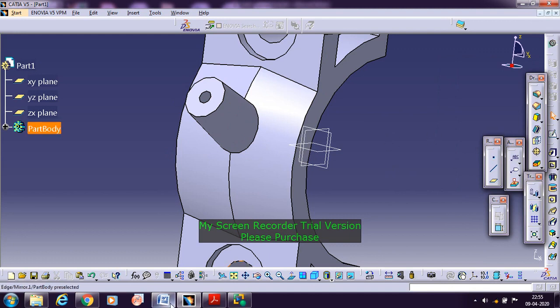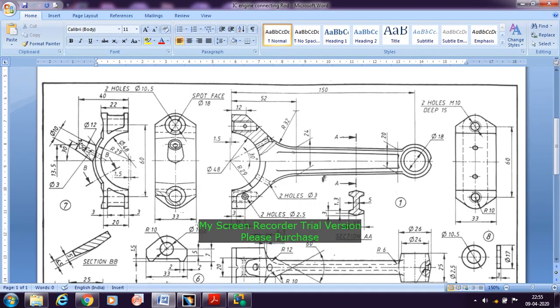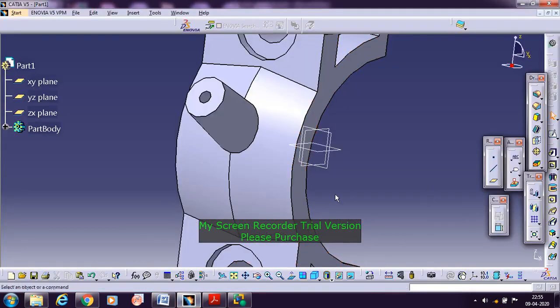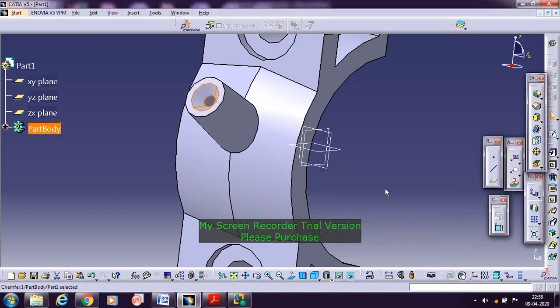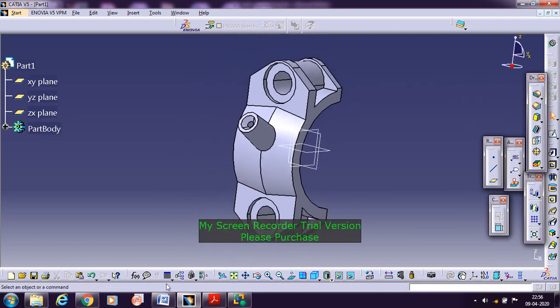When you see the sketch, there is a countersink here, in order to put the oil in. So for that we need to provide the countersink in that portion. You can take a convenient dimension, either 1 mm or 2 mm. In this case, let us try with 2 mm. Click preview and then click OK. Yes, we got the countersink here. That will be sufficient in order to pour the oil here.